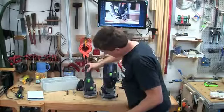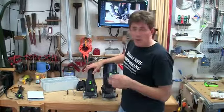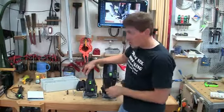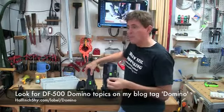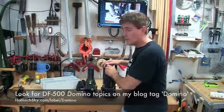As you can see, the Domazilla is considerably larger than the 500 unit. Now, if you found this video through a search and you're actually looking for specific information about the DF500 — the normal-sized Domino — I do have three videos that go through it in great detail, and that one would be better suited to you since there are some pretty big differences between the two models.